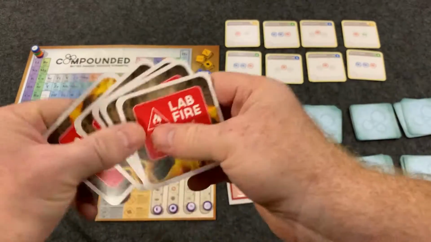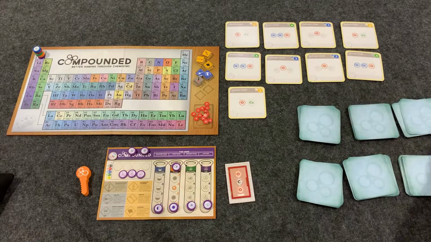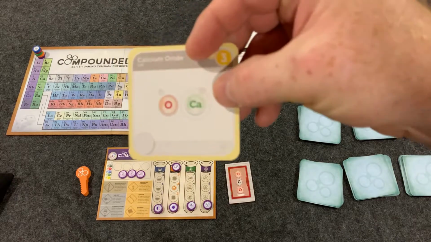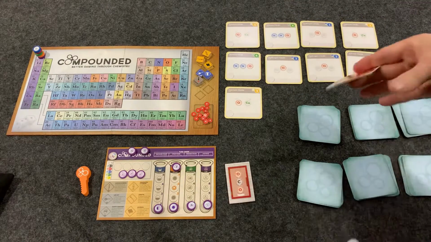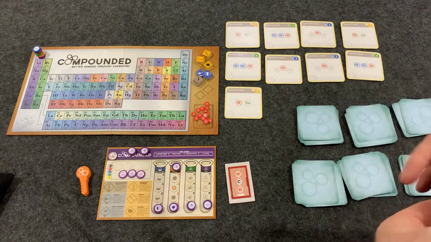Alright, so now how you do the rest of the setup. Well, you're going to have these lab fire things. You have 5 of them. So you're going to separate the deck into 6 piles after you remove the starting compounds. Now these will have a yellow border on them, so you know what they are. Then I'm going to put a lab fire on the top of each of these, except for 1.